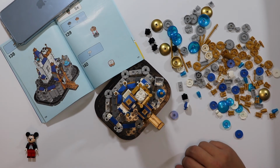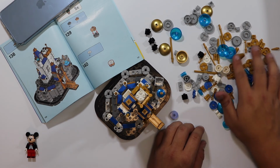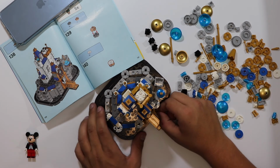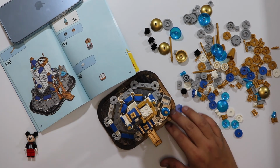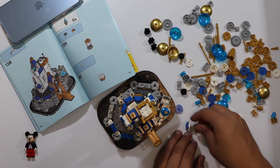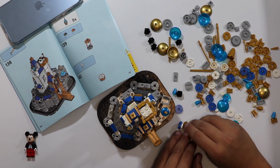Where's the other one? Where are you? Do you see it? Maybe you guys can find it faster than I can. Oh, I found it, see? I'm pretty sure I was faster than you. Okay, good. That should have taken much less time, but here we are. We're in the last bag. So we're almost there. We're in the home stretch.